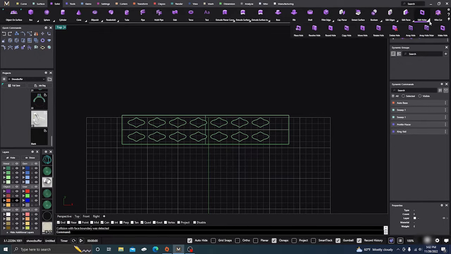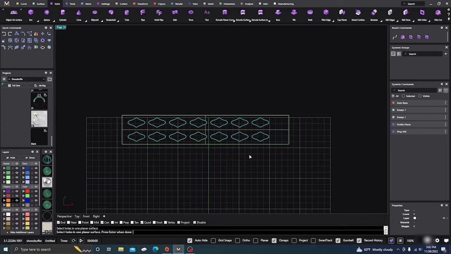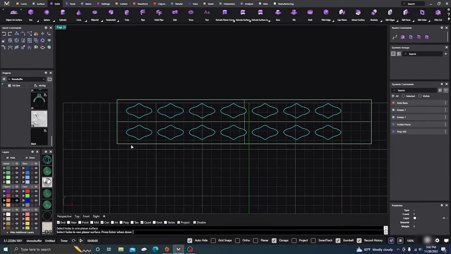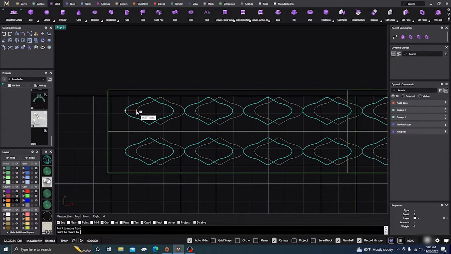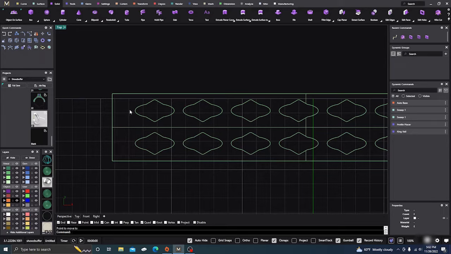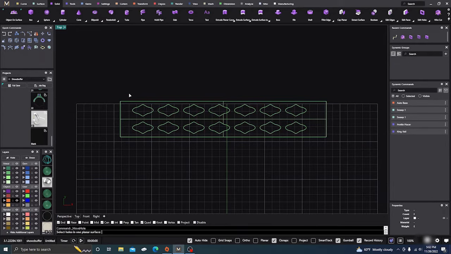You can just go in here, and you can move hole. So select all the holes that you want to move, and then hit enter, and then you can just drag them to where you want them, holding down shift, and just place them on there. So you can right click, move it again, just select all the holes.